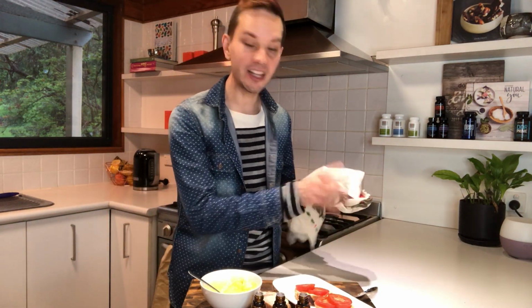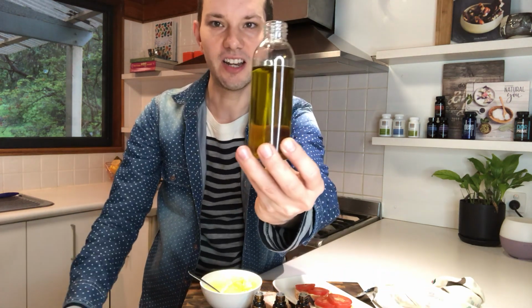The thing I love about using the oils for cooking is that unlike regular dried herbs, they're not going to go off. And they're actually more affordable than most of the herbs that you would go out and buy as well. So I'll show you a couple other ways that are really easy to incorporate the oils in your cooking. We'll grab this vessel of olive oil. I've got a nice little bottle here.